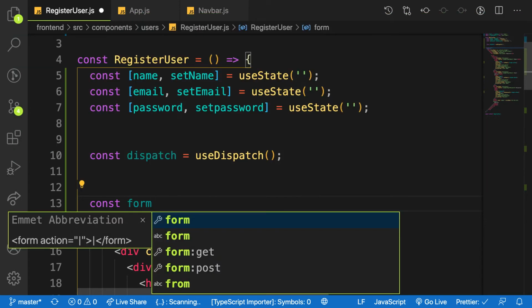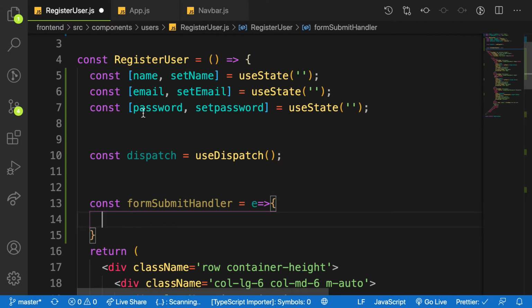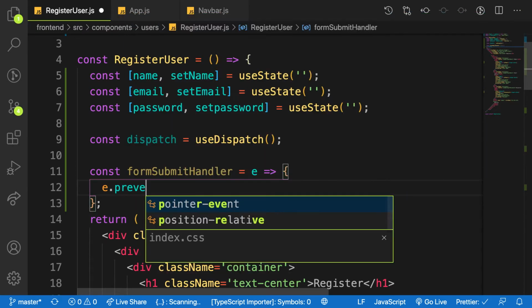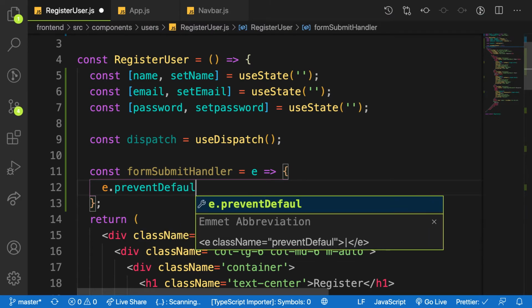So I have to create a function called form submit handler to trigger my action. I will say form submit handler, and remember this function has e as an argument here. Then I can quickly say e.preventDefault. This is the right way of doing things, right?